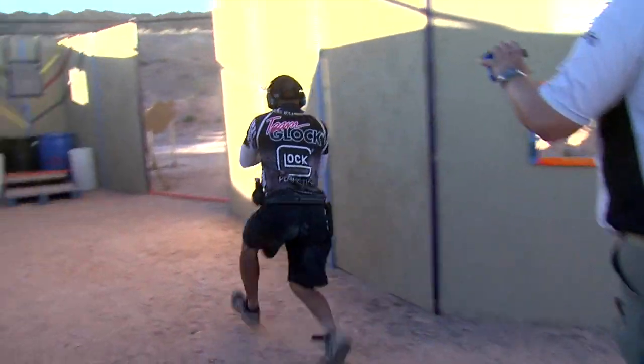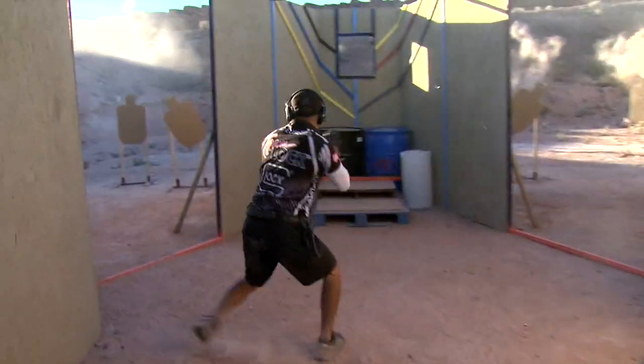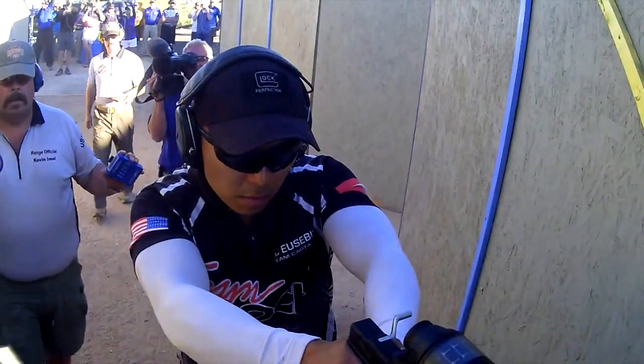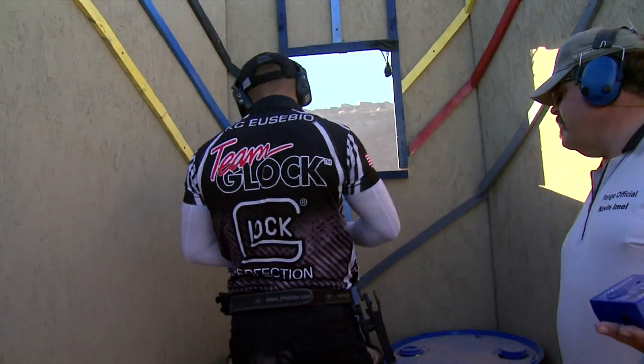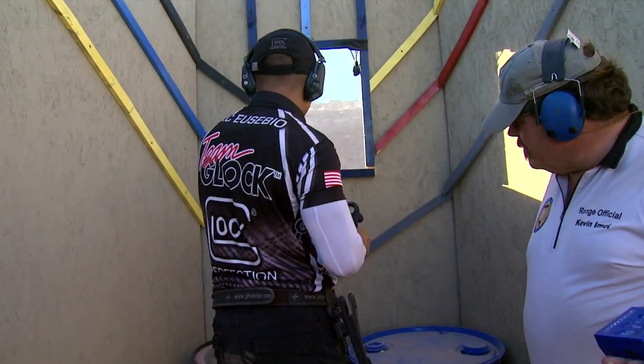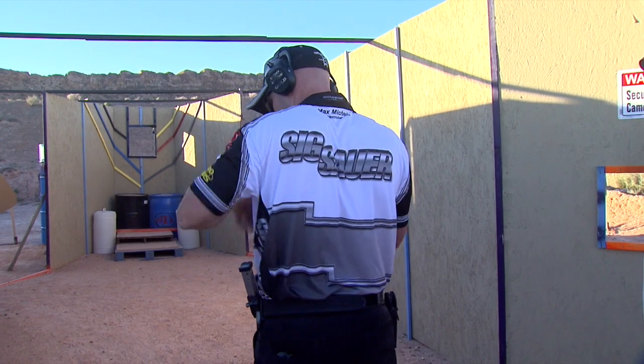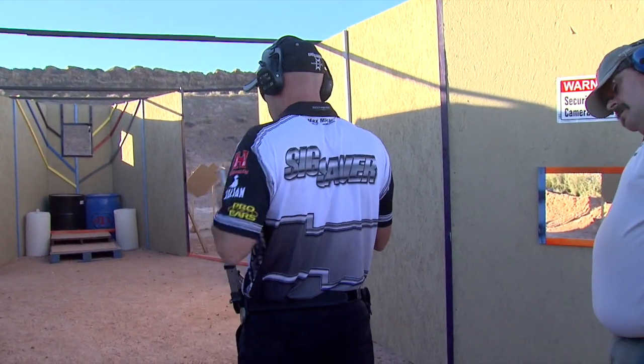He's through the first 2 ports in a flash. He shoots positions 3 and 4 on the move. And at the final port, a couple of extras, but the time is still very fast. Fast enough to put KC's hit factor over 11.5 points per second. But the stage doesn't belong to Casey just yet. Not while Max Michel is still yet to shoot.